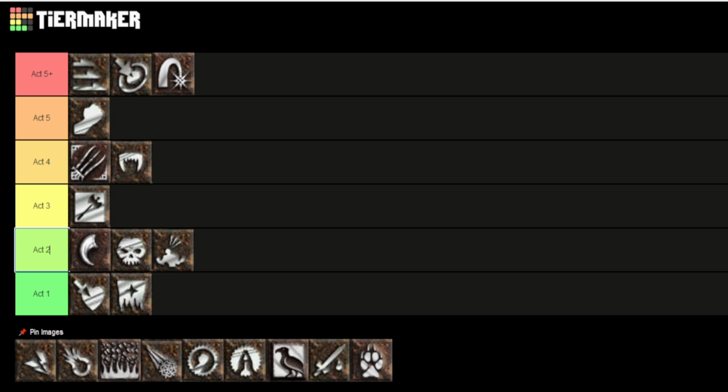Something else I need to remember is with our rules, once we get in that little room with Duriel, we can't get out of it because we can't teleport back to town. So that might cause some of these skill trees to have some issues here.